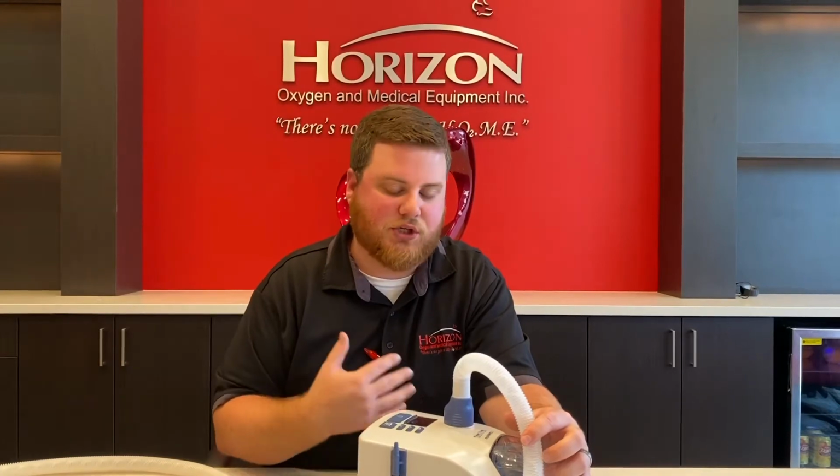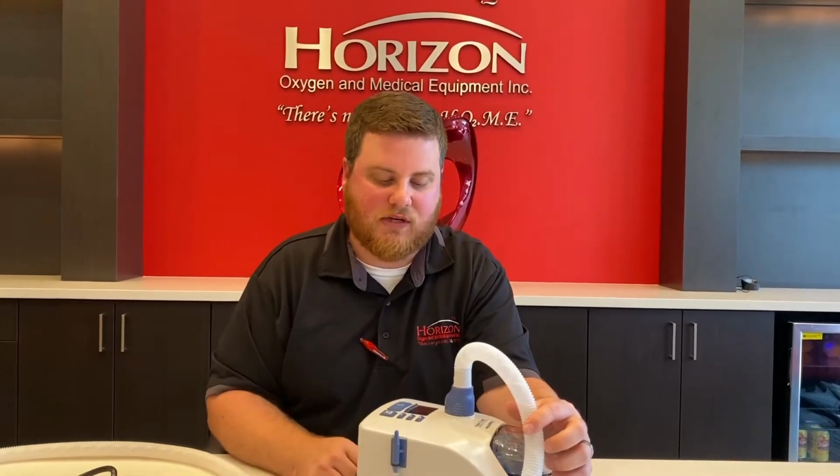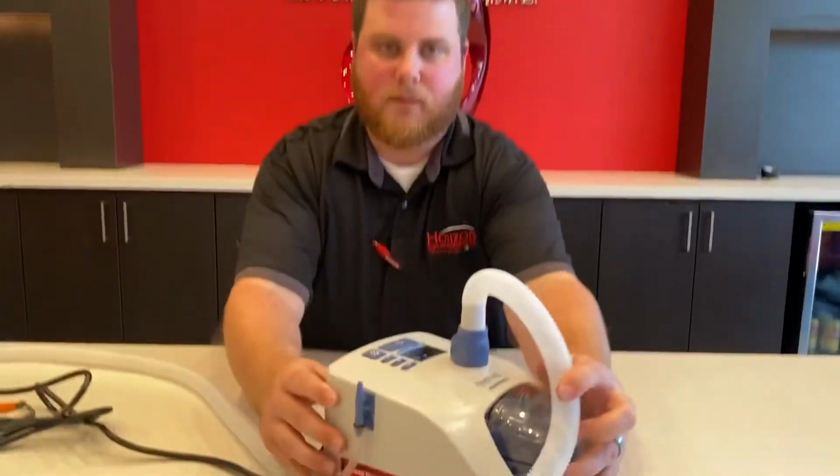Before we do any setup, we always disinfect the machine before we deliver it, and we of course also set whatever settings we receive from the physician. Now this machine always takes a minute or two to warm up, so it's important just to give it enough time. It'll show a little circle that's spinning around, so you know it's thinking, and eventually it'll show this screen.